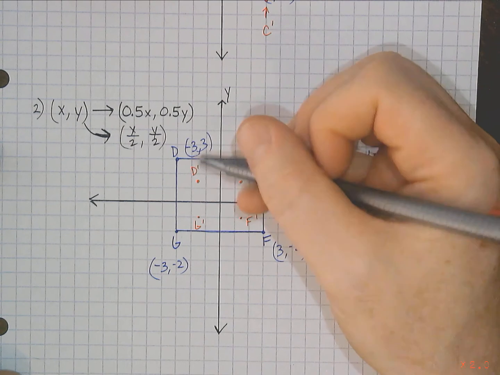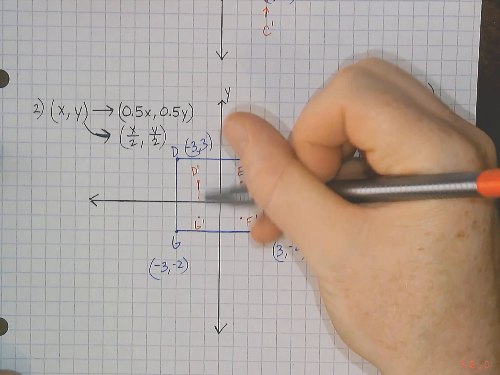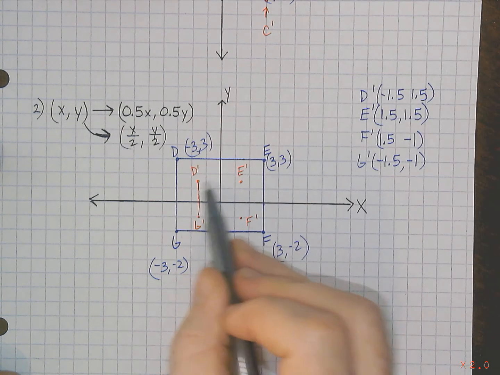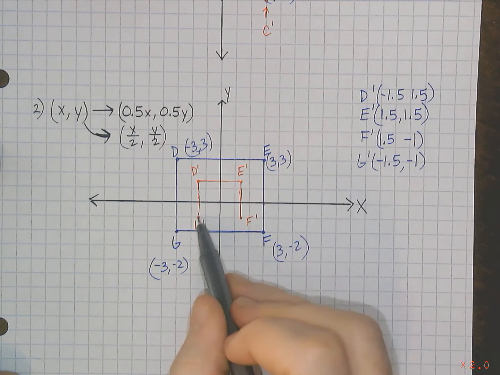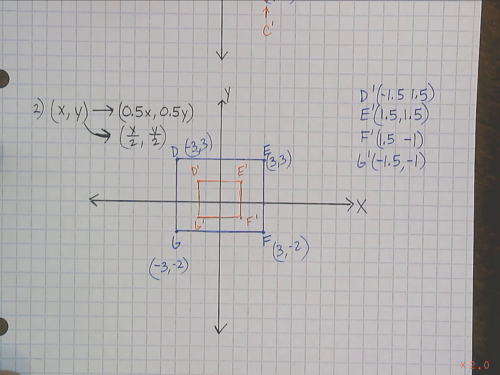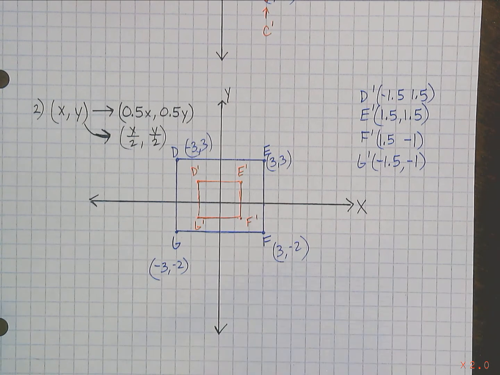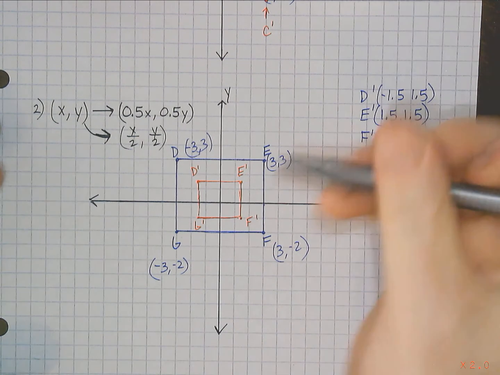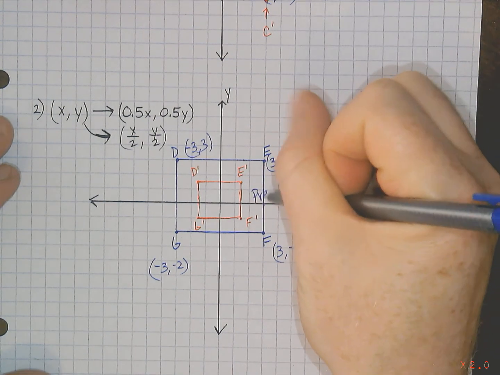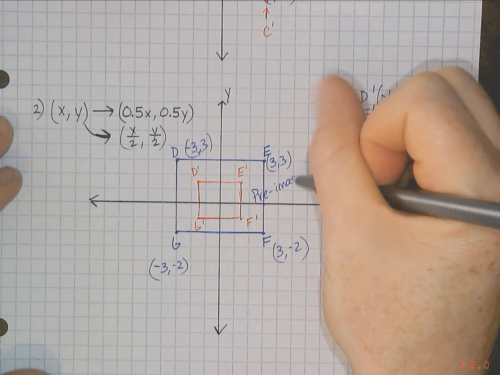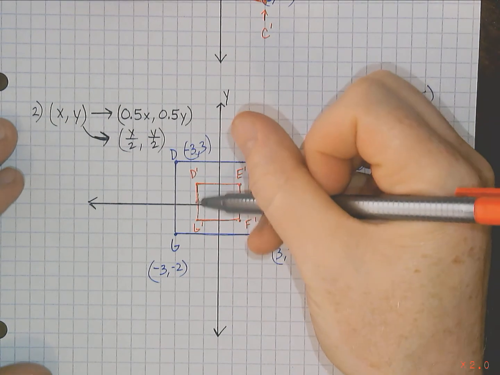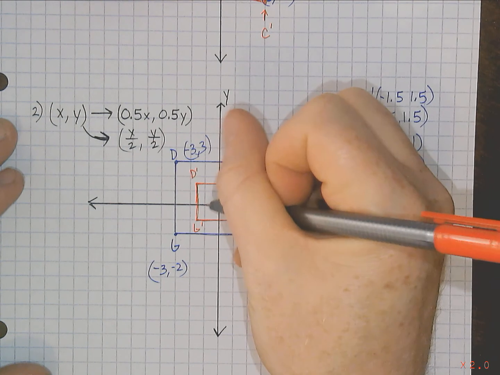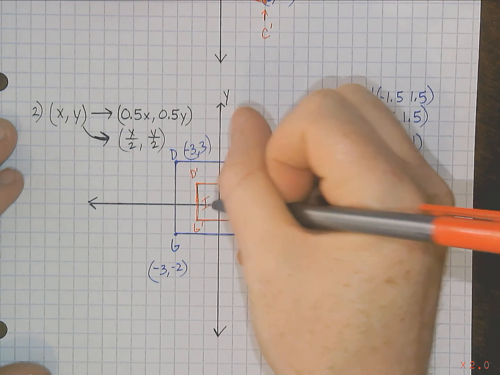That's basically it. So you just basically connect the dots. These are kind of small, so I'm just going to not use a ruler for this. Just try to make a straight line. Okay, and that's it. So you've got your pre-image was the blue, right? This is what it started out as. That was your pre-image. And your red rectangle here is now considered your image.